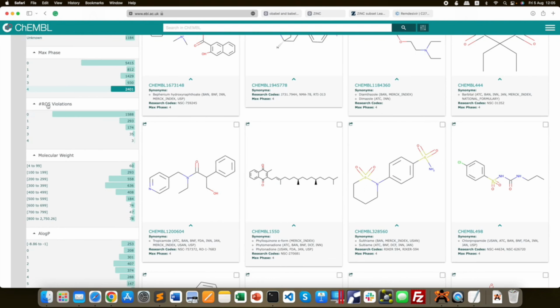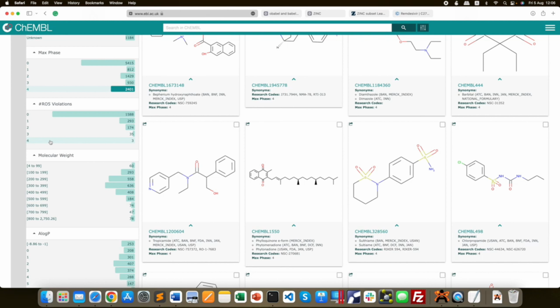RO5, this is the Lipinski rule of 5 violations. Suppose I don't require the maximum violations. If there are 4 violations, that means 4 of the criteria are not validated in this case.